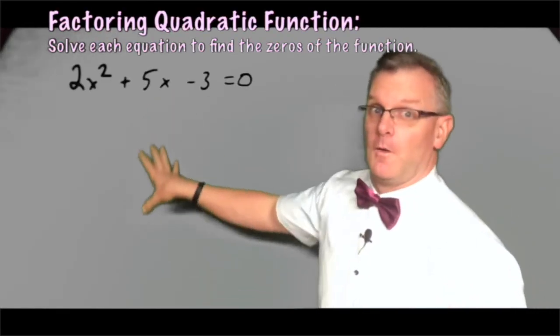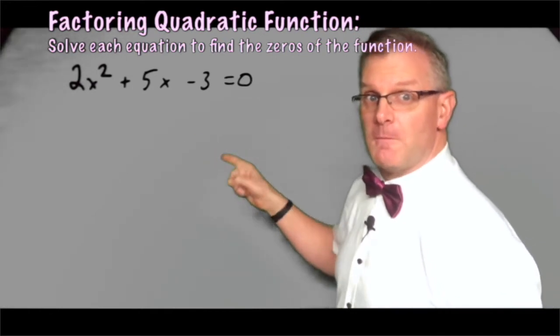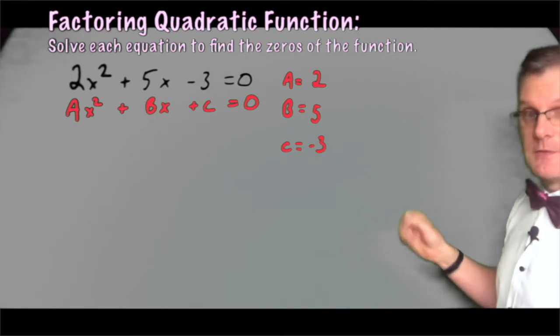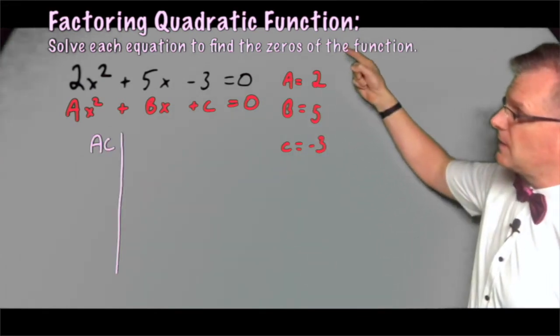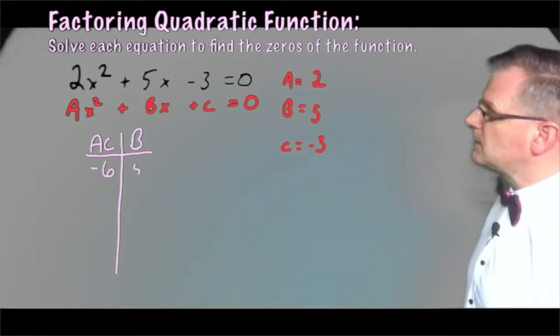You didn't think I was only going to give you the easy ones today, did you? Yeah, we got to do some of the hard ones where A isn't 1, where that cute little trick that I just showed you doesn't work. So that's why I showed you all of the factoring all the way through. Now, here's why that was so important before. So 2x squared plus 5x minus 3. In this case, A is 2, B is 5, and C is negative 3.